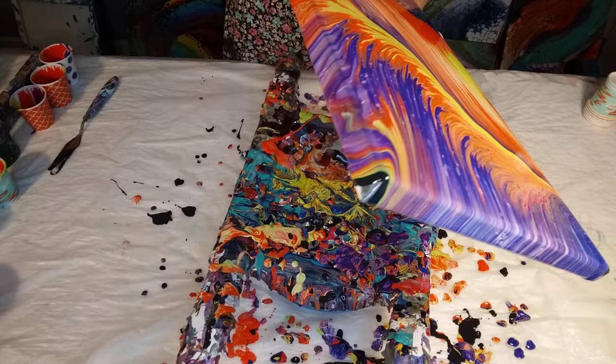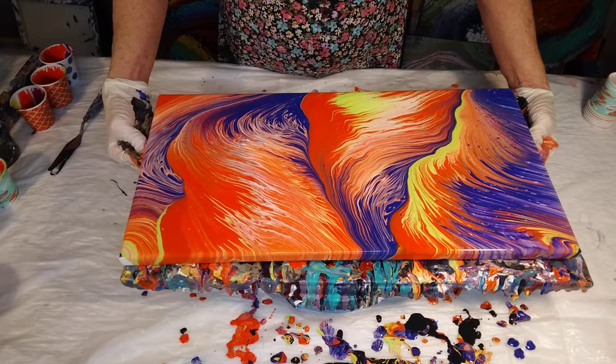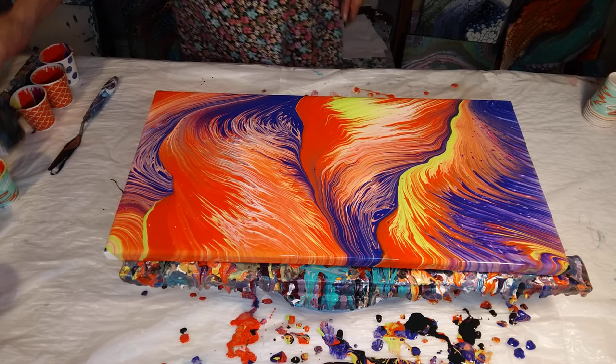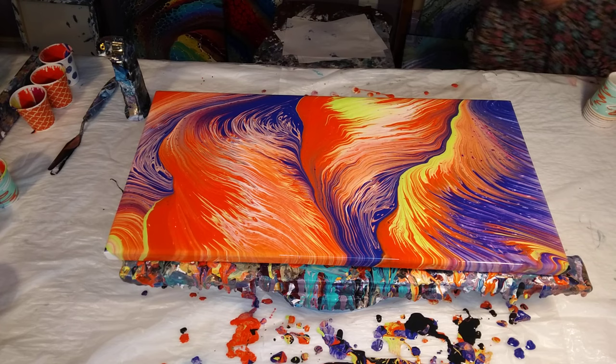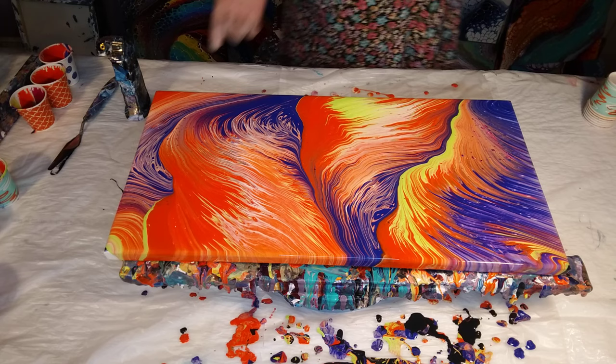Let me see where the paint is. Oh, we're good. Let me torch it and look at it again. When you're done painting, always make sure you scrape the bottom edges of your canvas. You want to get all those drips. Touch up your corners.